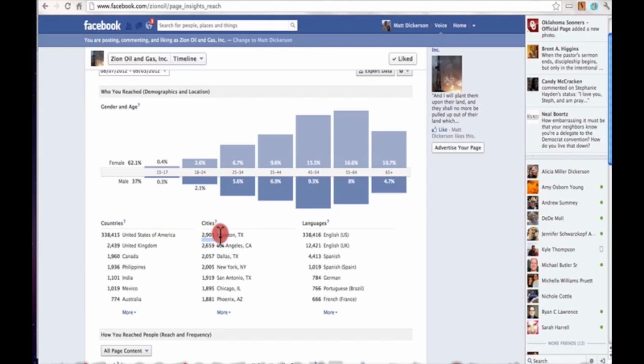Now, this doesn't surprise me that Houston is still on top. Why? Because the greatest amount of our friends was in Houston. And most likely their friends are going to be people that live around them, right? Their church, their job, whatever it may be. So a lot of this is going to be somewhat the same as the people that like your page, but there may be some surprises in there.